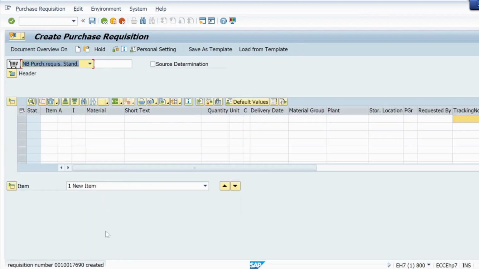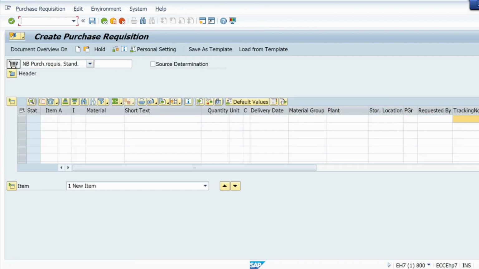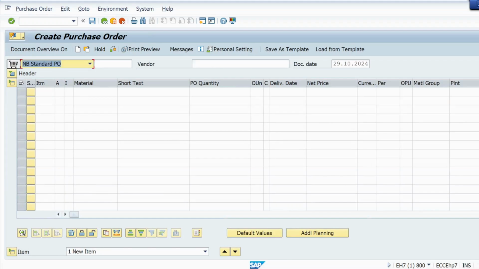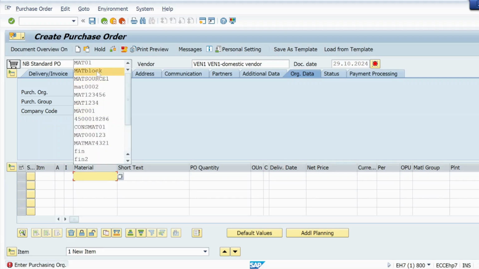So that vendor that I have fixed will automatically come. So hit enter. So I just created a purchase requisition for that, right? If I want to create a PO, what will happen? And if I try to create a PO with another vendor, let me see what will happen. So let me take this vendor here. This is purchase org, this is purchase group, and here company code.